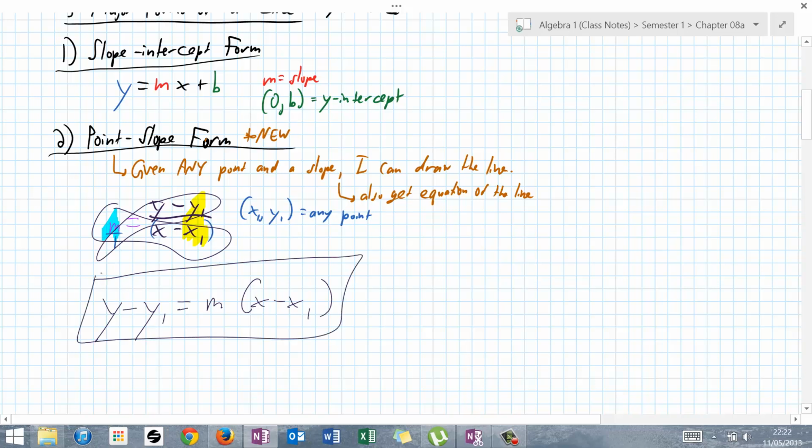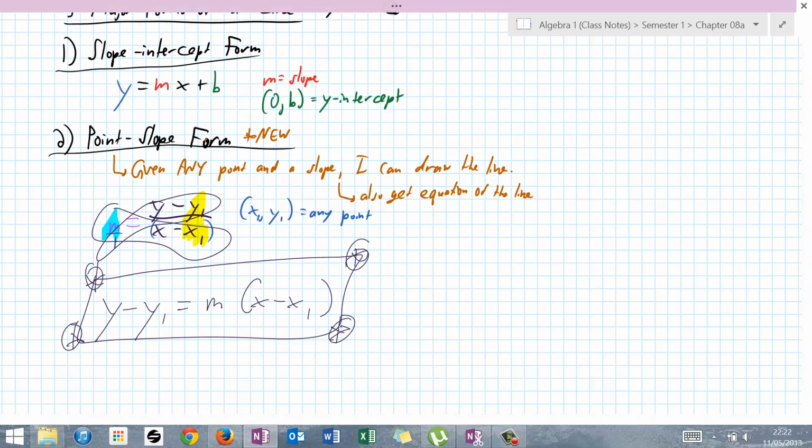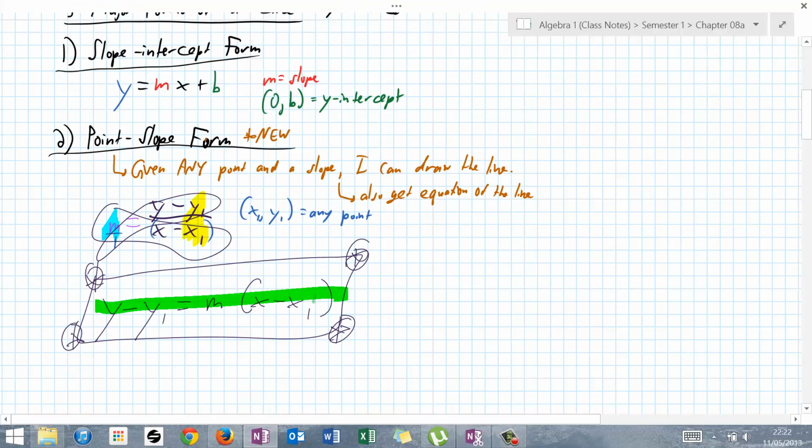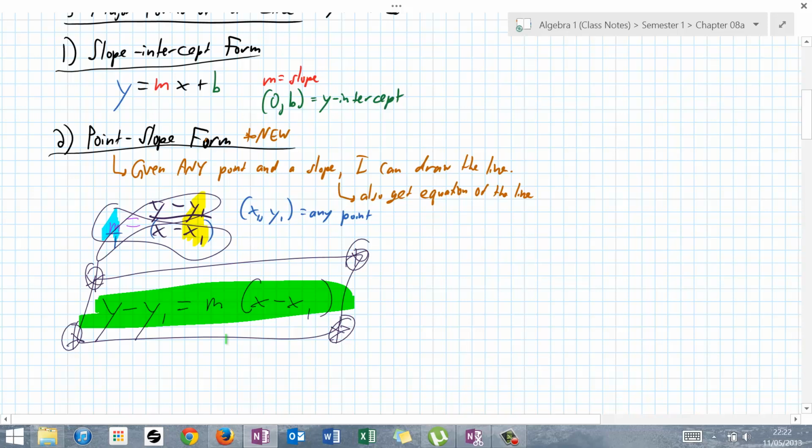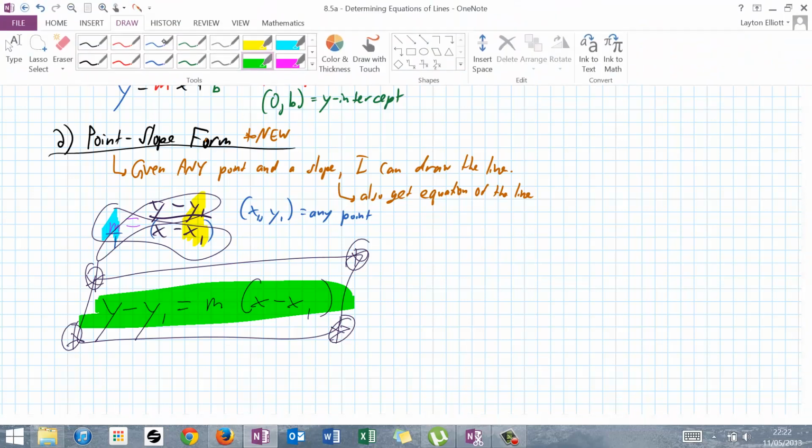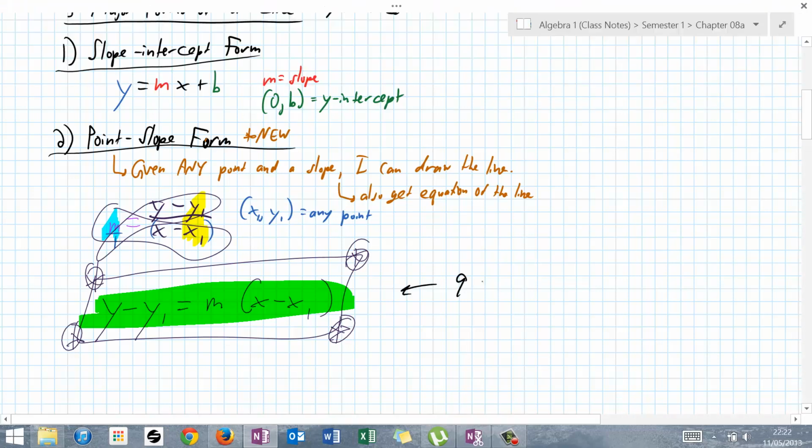This I want you to circle, star, box, whatever. You must memorize this immediately, like right now. Pause this video, write this out a few times. You need to know this for all time. The change in y is equal to the slope times the change in x. You will use this like 96.7% of the time. That is an estimated figure, but you get the idea. You're going to use it a lot.